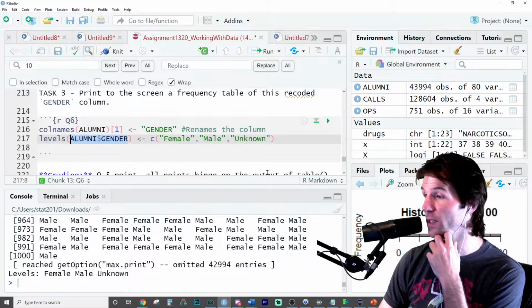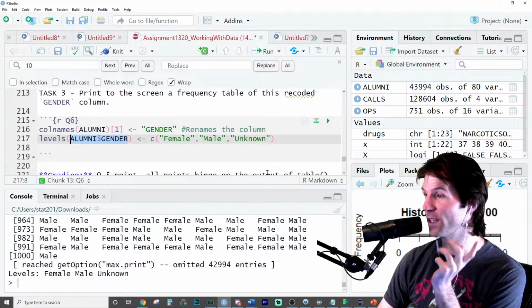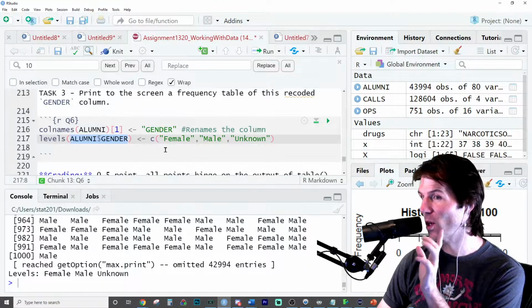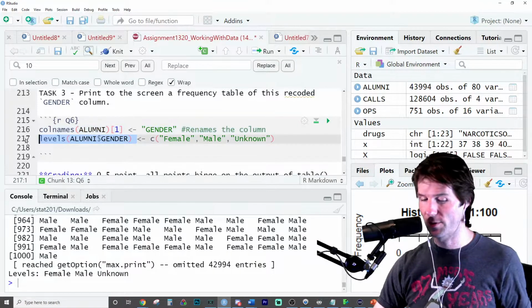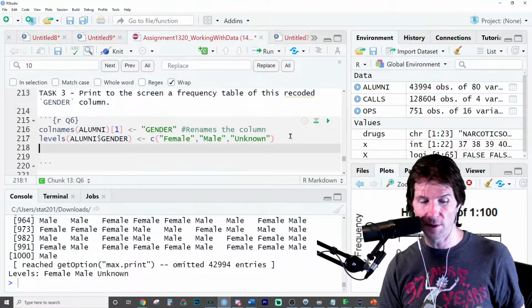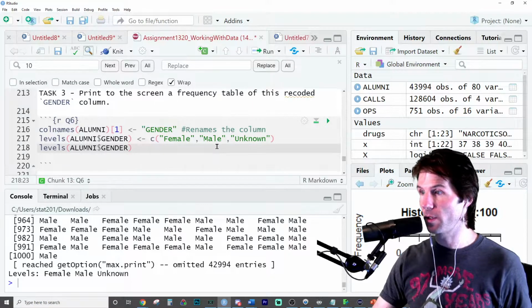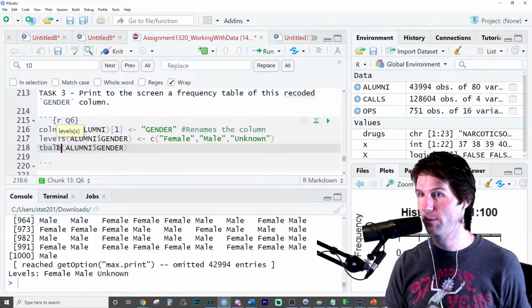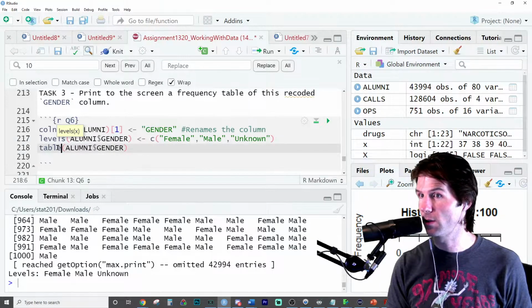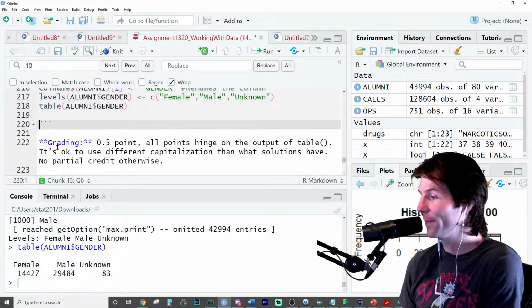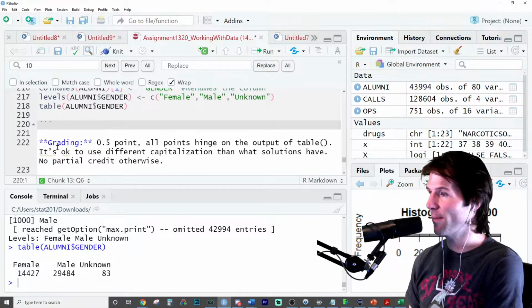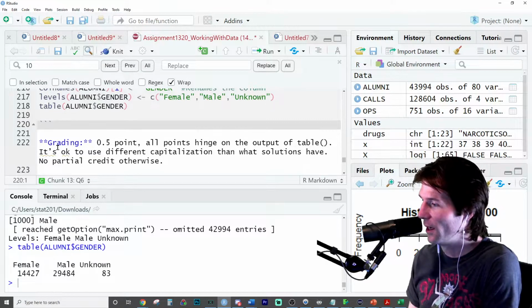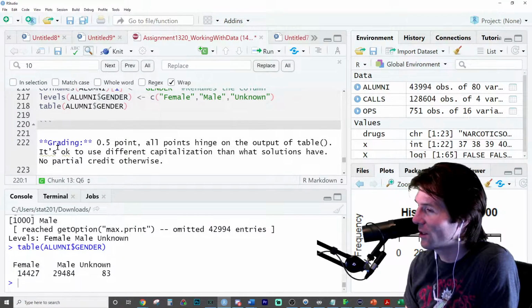A frequency table. Now we're on to the easy part, because all we're doing is making a table of these values. We looked at the levels of these values. So now that we know the levels, the possible answers, instead of looking at the levels, just make a table. If we knew how to spell table, that's the only challenge of the day. There we go. Is that making sense? And Ella, great job working ahead. Says it's a factor.